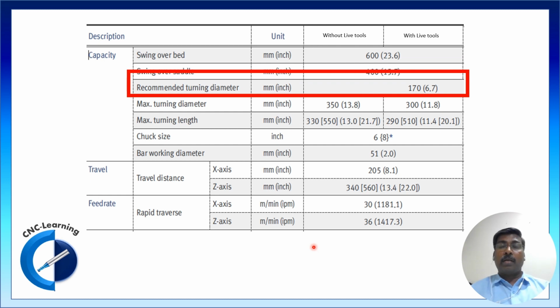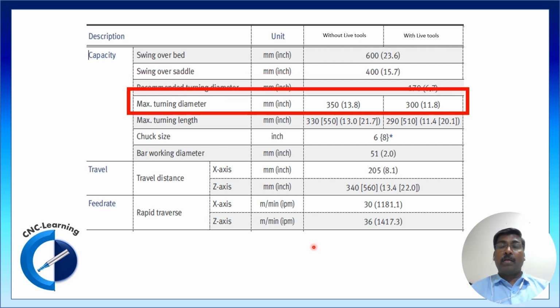Recommended turning diameter. So you can see there is a huge difference between the recommended turning diameter and the swing over bed and swing over saddle. This we will see in detail in the further slides.